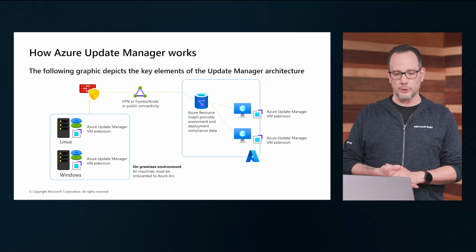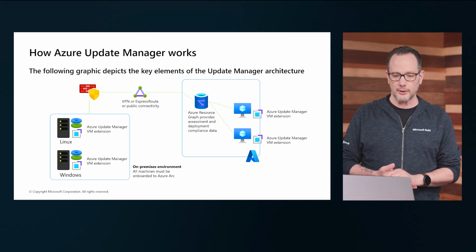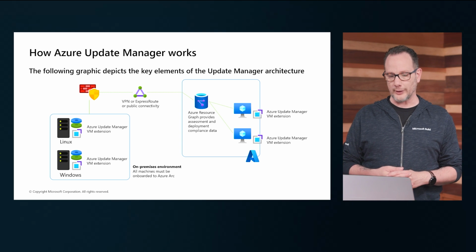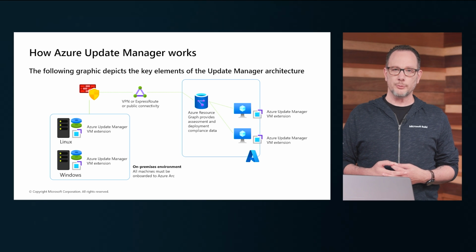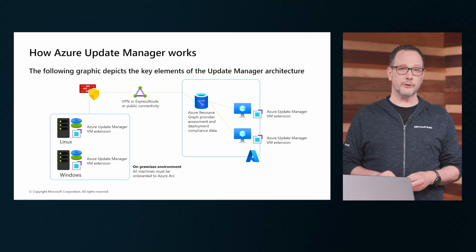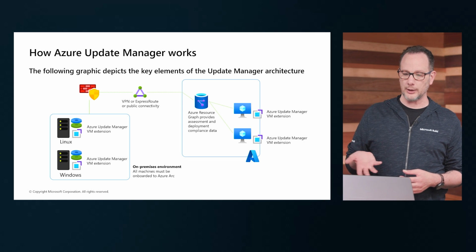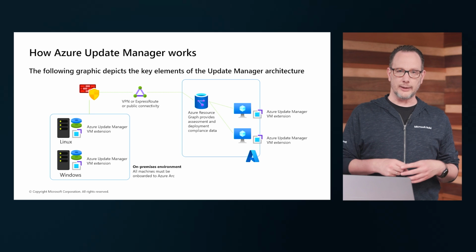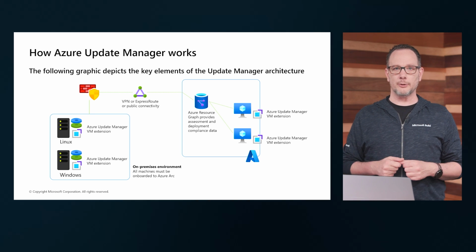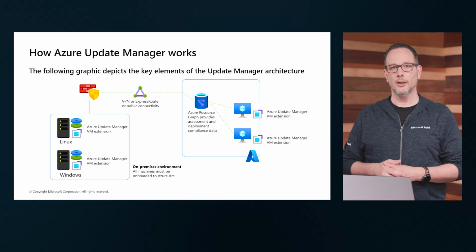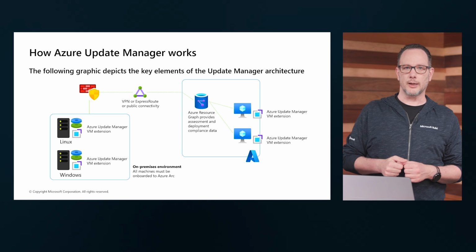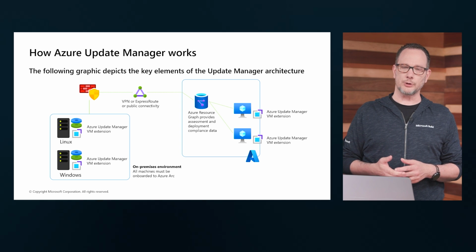I already talked about the hybrid topology. In the upper left corner, we've got our firewall. It's all encrypted, all secured, pretty straightforward. You deploy Azure Update Manager using a virtual machine extension. So what this means is that every Azure virtual machine that you run in Azure is going to use that Update Manager extension, the older WSUS, you could say, is now getting replaced, like a little plugin that gets installed on the virtual machine.